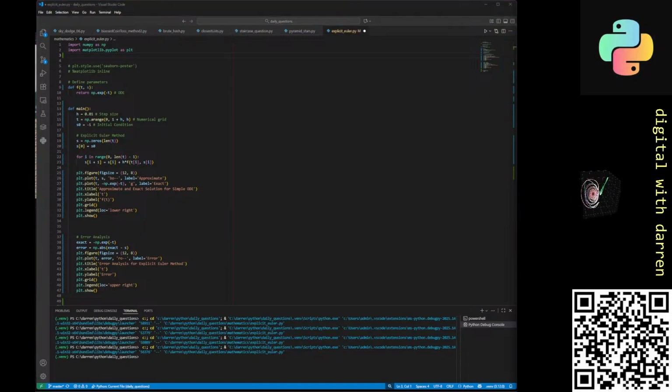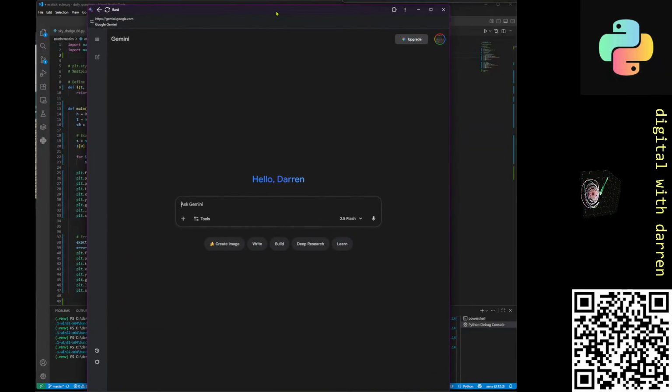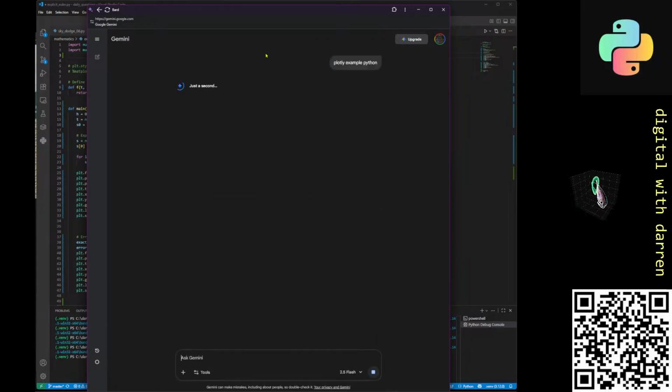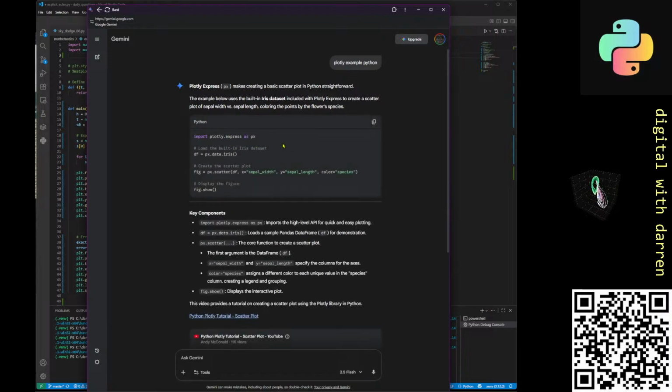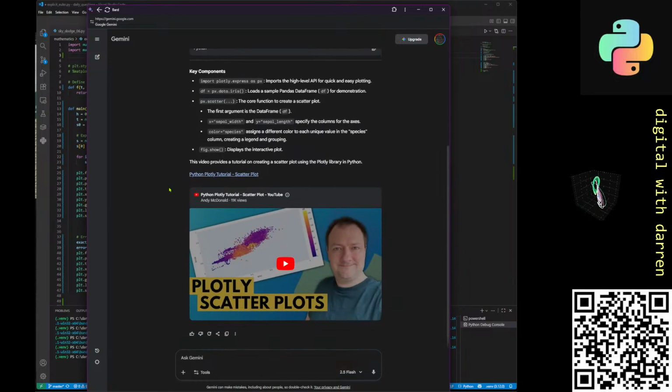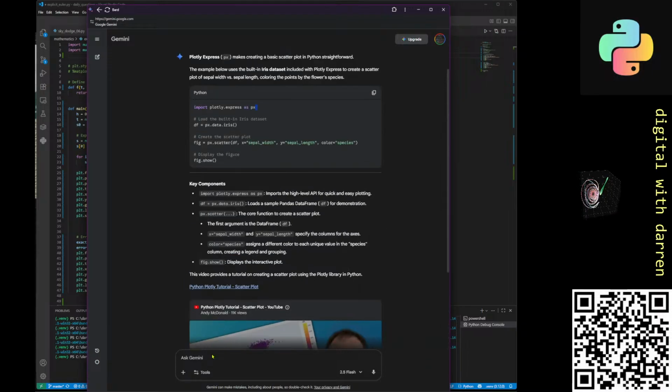Actually, let's just jump onto our friend, which is Gemini. Close all that. New Gemini. And then, that's using Plotly Express. But this piece here was Plotly graph objects.